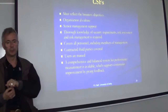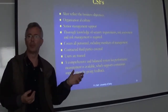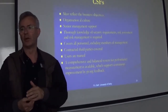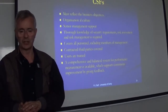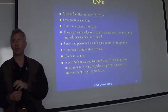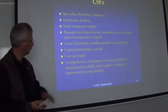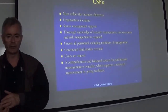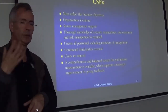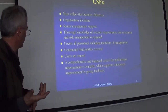Everybody in the organisation needs to be included, including third-party contractors. That was the problem with the exploit that extracted those 175 million or so sets of ID from Target and many other organisations: it didn't include, or wasn't made to work with, third parties, and so they were able to bring in this exploit software and stuff it onto the system. Training and familiarisation are incredibly important, and by that I don't just mean how to press the buttons. It's the change management education that changes the way that people think and believe and behave that is so crucial in that bit.